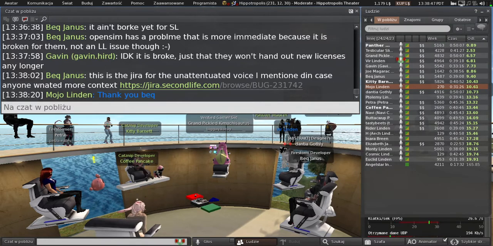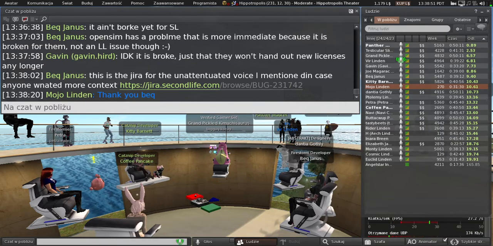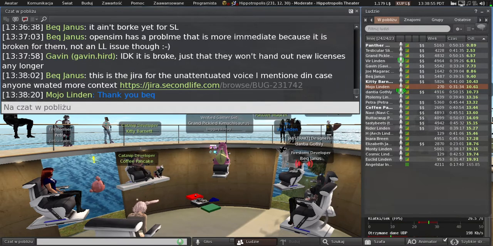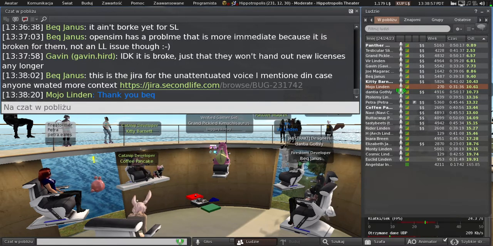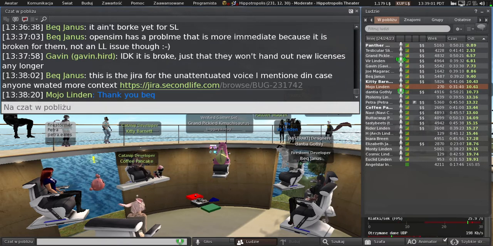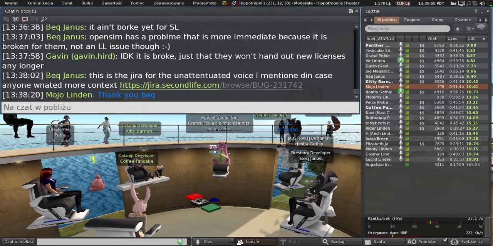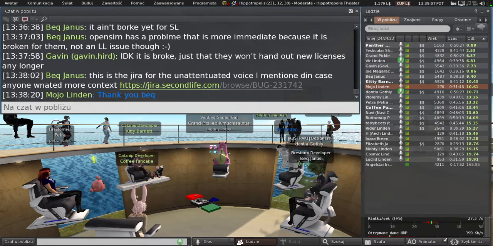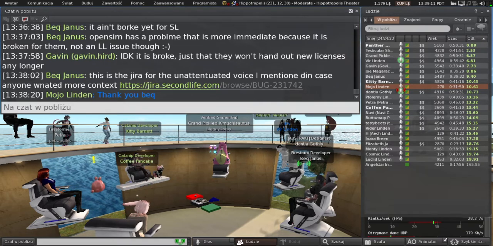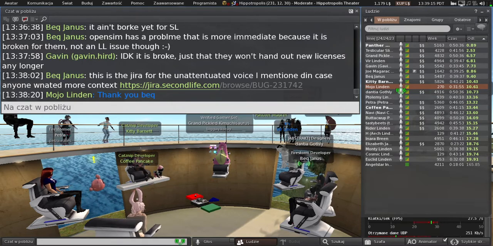All right, any other topics for this week? Would it be possible to get the pathfinding options moved to the build menu? Just taking the existing options, building a new tab in the build menu, putting all of the pathfinding options that are scattered across the client into one menu.